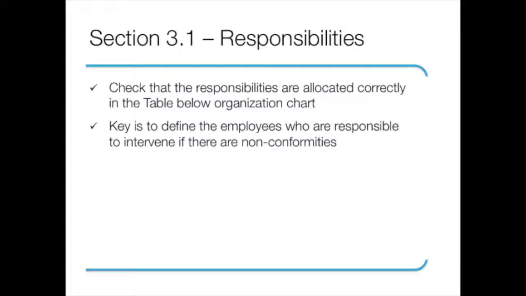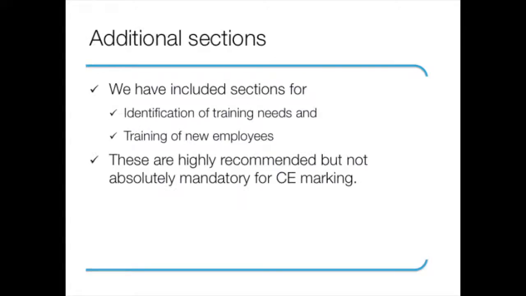As one of the standard's mandatory requirements is to keep track of your employees' qualifications and experience, we have added a mention of this in the FPC manual just below the table. In addition, you may notice that we have included sections in the FPC manual for identification of training needs and training of new employees. But we are not going to go over this in the training video. These are highly recommended and are here in a way to remind you that you must make sure all of your employees are qualified and teach new employees how the FPC system works. Now you can save and close the FPC manual as we're done with it.